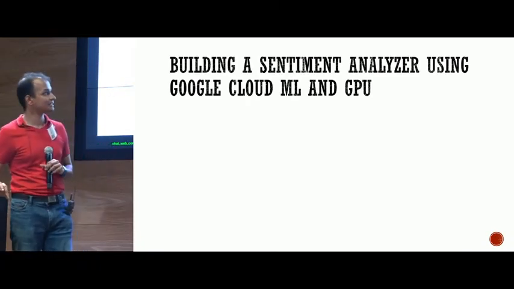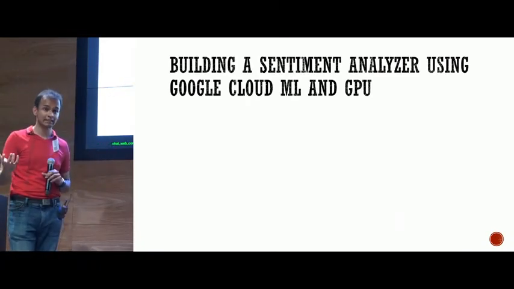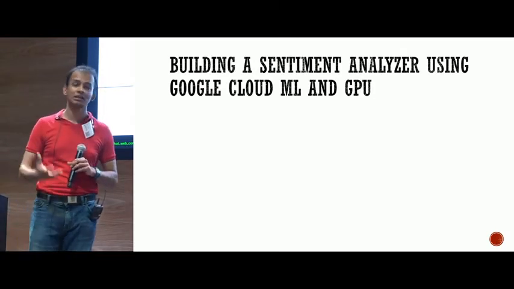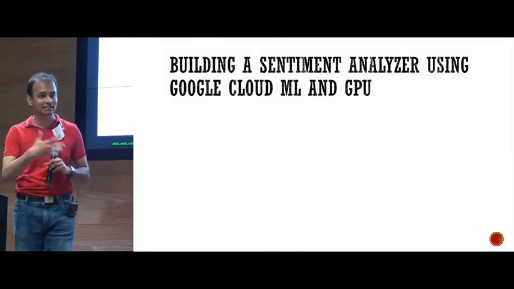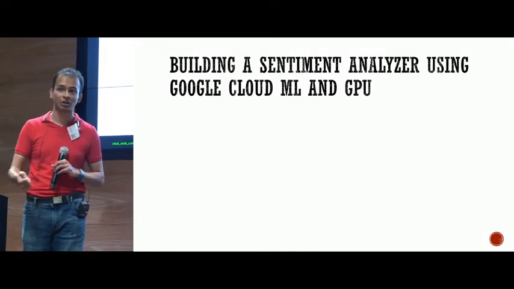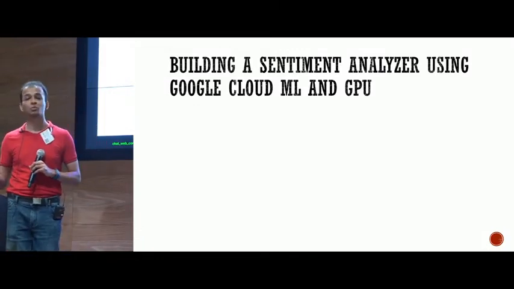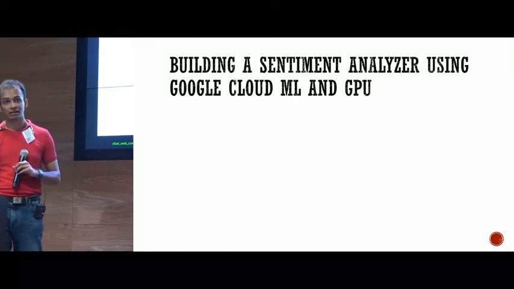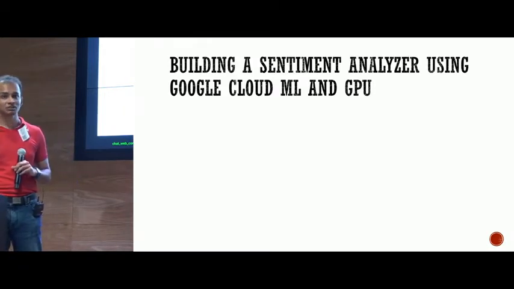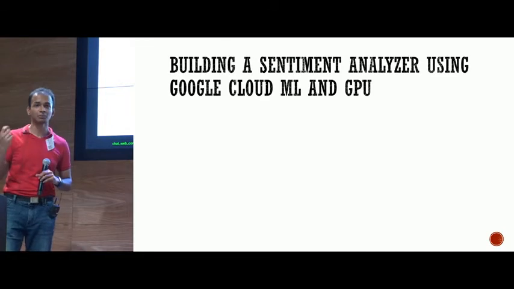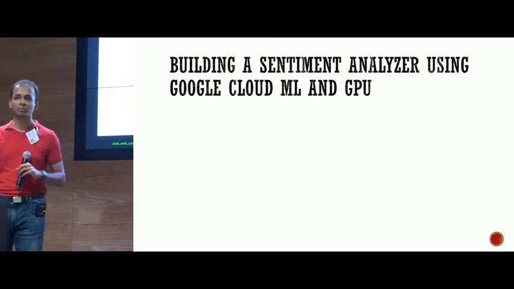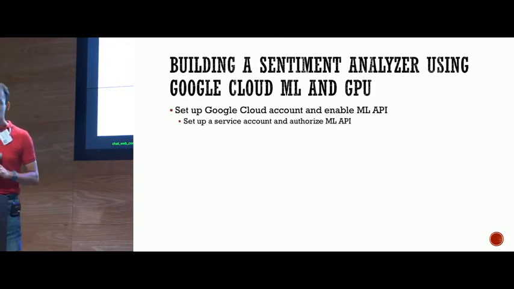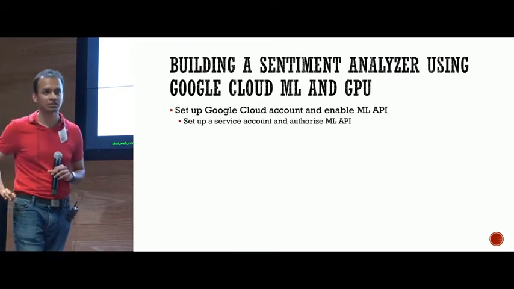But the biggest challenge is, what if I have a huge data set? And I want to classify, probably on a daily basis, millions of Twitter sentiments, and then I want to know what people are talking about. This is where you might want to develop your own classifier, and then see how to use it and deploy the model onto a TensorFlow serving sort of environment. So this is where Google actually competes with AWS.